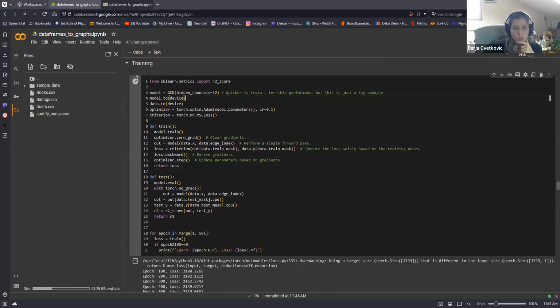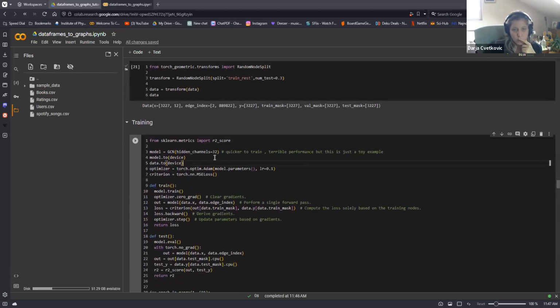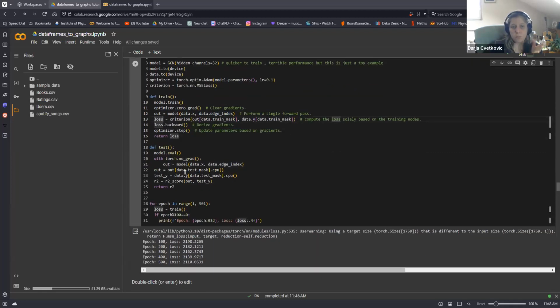And the training, you would basically define the model as you would in PyTorch, get them to a device if you're using CUDA or GPU. You will also move the data, define the optimizer, define the criterion for your task, and if you like, define train functions. Similar to PyTorch, you need to clear gradients, derive gradients, and update parameters. The model takes in the node feature matrix and the edge index. And again, similar, that is all.